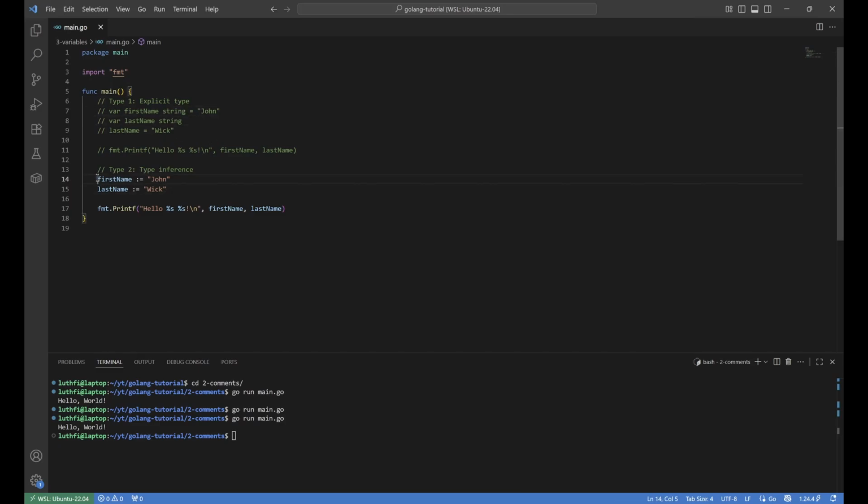So this is much simpler. And if I hover over this, you can see it automatically defines the data type of this value as string. So it automatically detects the data type based on the value that we assign.